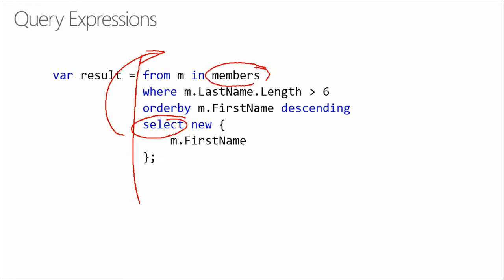So if we kick back to the slide here real quick, let's imagine, and we'll see a demo of this in just a moment, that I had a collection of members. What I'm going to need, and this is, by the way, why from is up at the very top, is something to represent each member. Just like when you're writing out a SQL query and inside your from statement you say as, and then give it a single letter, you're only dealing with a handful of lines there, and you're also going to find by convention that you know what the letter is representing. So here, I know that I'm dealing with members, so m makes sense. This is the only place that I'm okay with single letters. Everywhere else, I never use single letters.